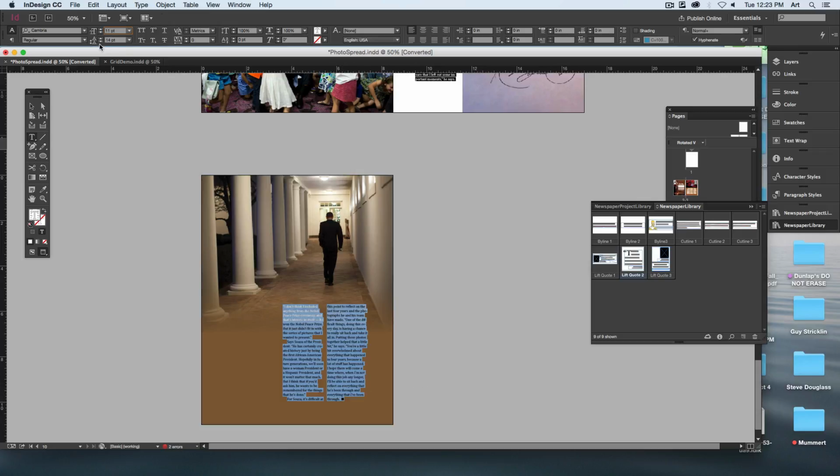The other thing you can do is adjust your leading. Right now mine's at 14 point. If I drop it down to 13 point, without having to change the size of my type, I've gotten several inches that I can now play with as well.